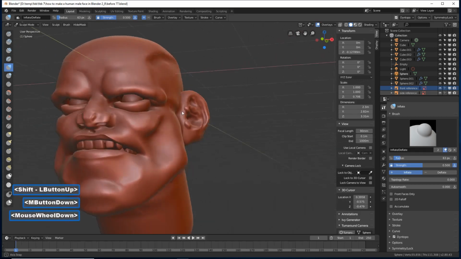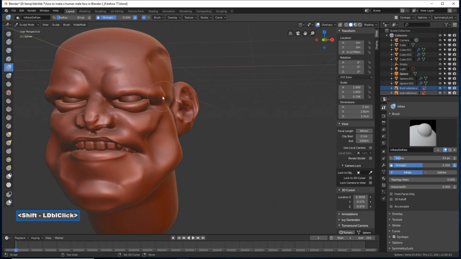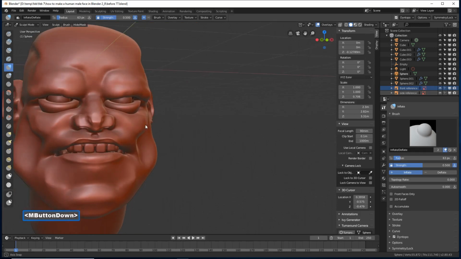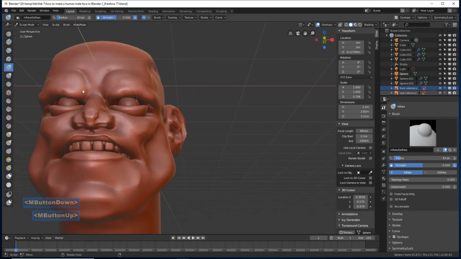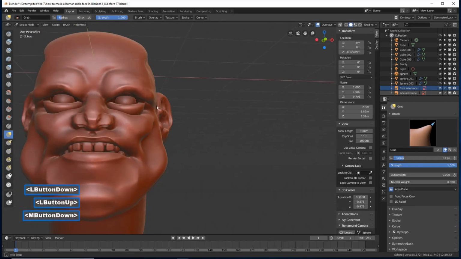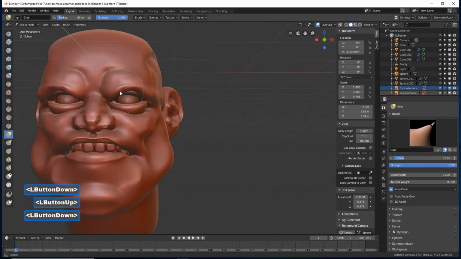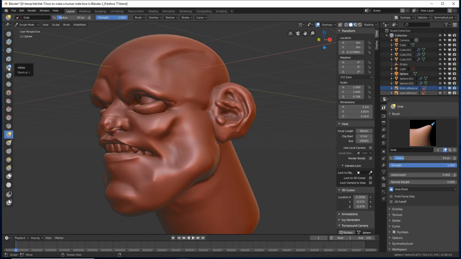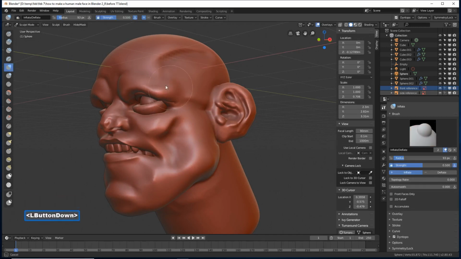There we go. Holding Shift. Go to the grab brush. Up something like this, hold Shift to smooth that out. To inflate.